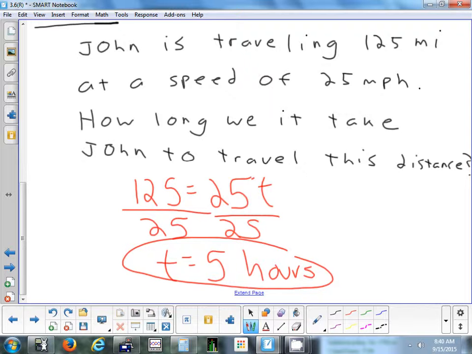Again, not too bad. Like I said, on the test or on the homework, you may just get it where it might say find T when D equals 50 and R equals 2. It might not be written out in a word problem like this. We might actually just give you the values, you plug them in. I think everybody's feeling pretty good about this. Do people think this is a little bit easier than the ones we just did? Maybe just a little bit, because it's a little bit less you have to deal with. But again, it's just taking stuff, plugging it in. All right? So that's it for those two examples.